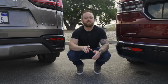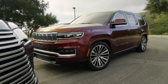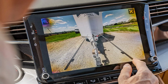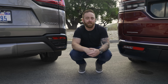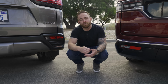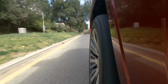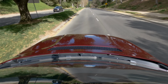There are some big differences, though, that show to me that the Jeep is much more concerned with towing and doing so easily. For starters, the Jeep has a trailer brake controller. What is a trailer brake controller? Well, if you've got a big trailer, it's got its own integrated brakes. So when you connect the trailer to the hitch, you also hook up a 4 or a 7-pin connector, and then you use your trailer brake controller to set the brakes on the trailer. Means if you're going down a long grade, you're not going to cook the brakes on your SUV because you're braking both the vehicle and something heavy behind it.